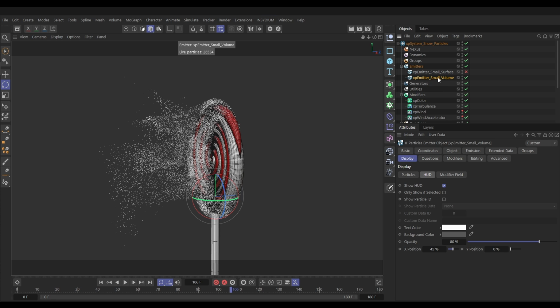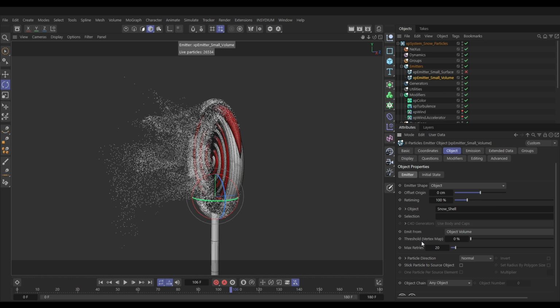So if we go back to our emitter object tab, we have this max retries, and this is how many times it retries to get an emission point that is within the volume that we have stipulated. It can take lots of tries to get every particle an emission point within that volume, and so this limits that to ensure we don't get slowed down scenes. But this max retries isn't enough to get 100,000 emission points within that object, and so that's why we've only got 26,000. So look, if we bump this way up to say 200 max retries, it can keep trying and trying and trying until it gets it.